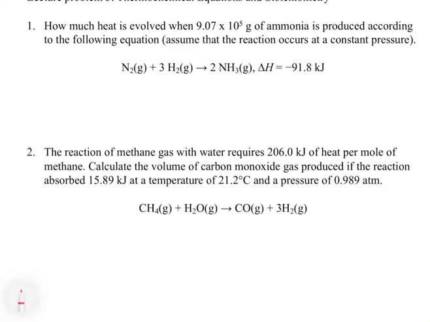This one says, how much heat is evolved when 9.07 times 10 to the 5th grams of ammonia is produced according to the following equation? Now, in general, in thermochemistry, we're going to get to the point where we can start to make some assumptions that the reaction is taking place at a constant pressure. When we invoke delta H, so when we give you a reaction and we give you a delta H, at that point, you can assume that even if we don't write it in the question, that the reaction is taking place at a constant pressure. So you're going to start to see us leave that out of questions when we're working with delta H. So let's take a look at how we can actually solve this.